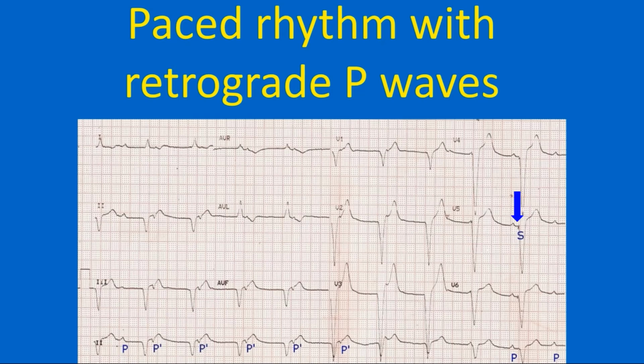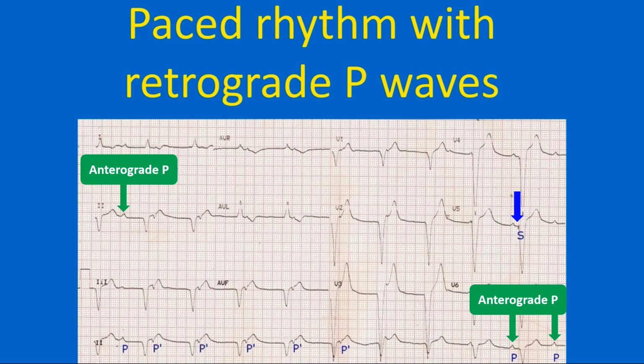Pacemaker artifacts or spikes can be seen on close scrutiny in V4 to V6 just before the onset of the wide QRS complex. Antegrade P waves are seen dissociated from the QRS complexes. Hence, the basic rhythm was complete heart block, which needed a pacemaker. Retrograde P waves, marked as P prime, are seen after the paced QRS complexes in the lead 2 ECG rhythm strip, with a reasonable retrograde conduction time. This is an interesting situation in that antegrade complete heart block coexists with fairly intact retrograde ventriculoatrial conduction.